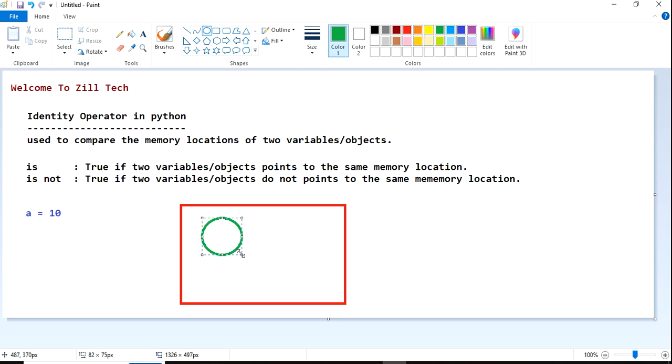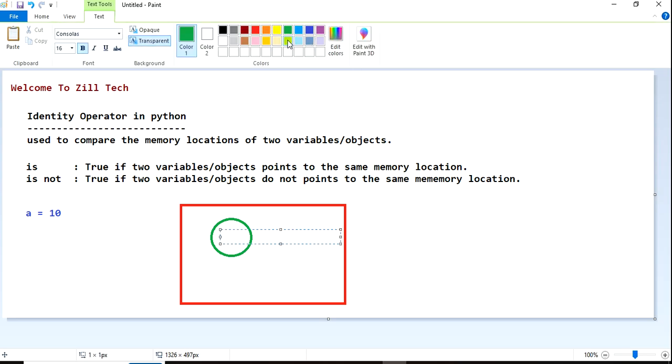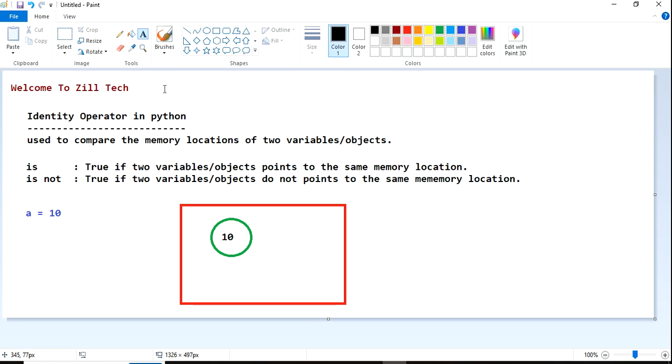Now some memory is allocated with 10, and it is going to point to a, because when we call the variable a, it prints 10. Here I am writing a temporary address, assuming an address like 1010 in the RAM is given.